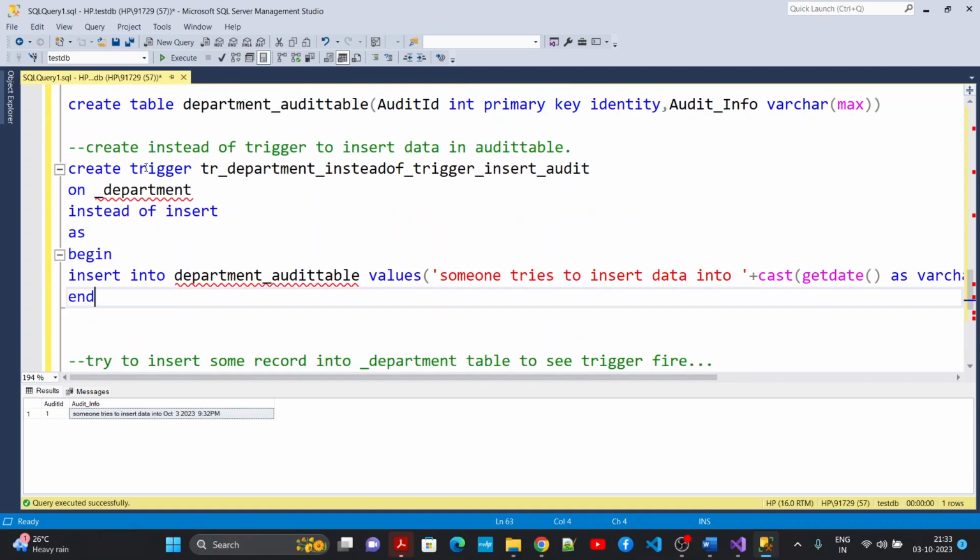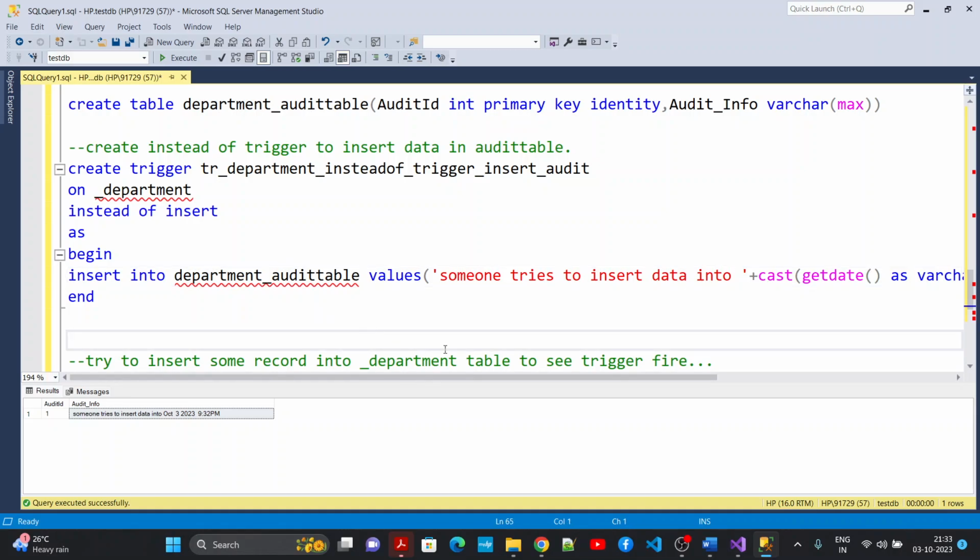Why? Because during creation of the trigger I have just inserted some information in a newly created table, that is the department audit table. So make sure that we cannot create an instead of trigger multiple times for the same operation, but we can create multiple triggers on the same table for different purposes, not the same purpose.